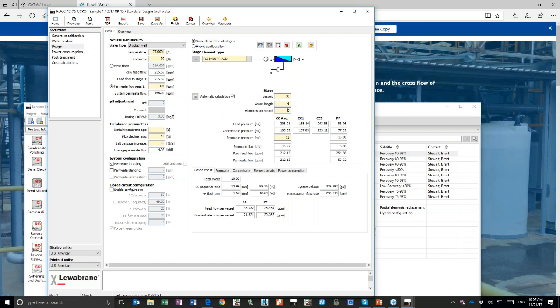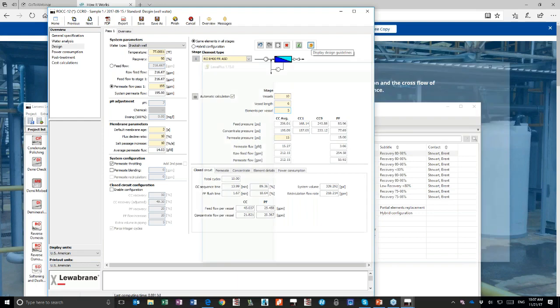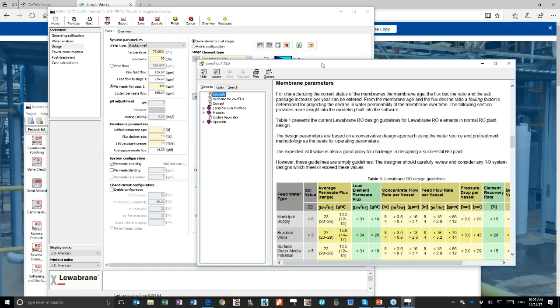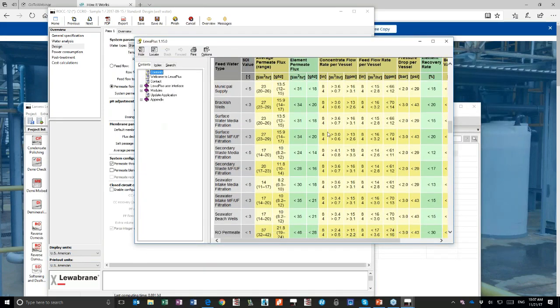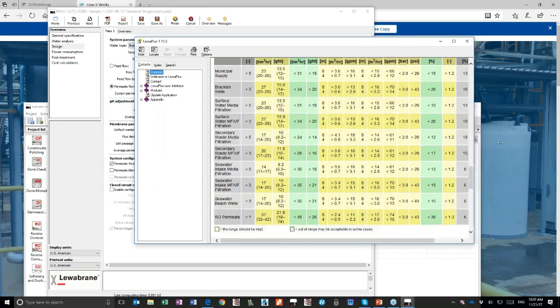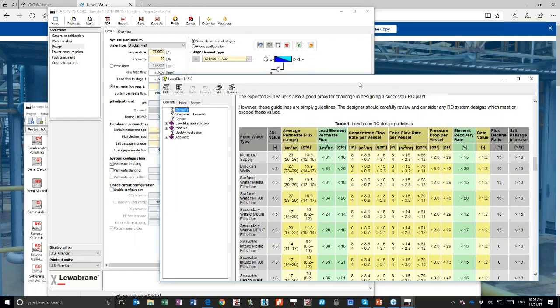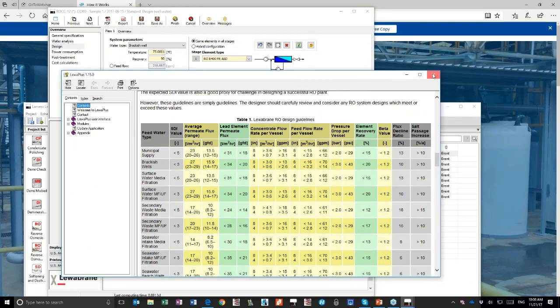There's also a little tab on the design screen that will bring those design guidelines up to view. So while you are working on the design screen, if you have a question about what the true design guideline is for a label brand element, you can bring that right up by clicking. Brent, it's that tab you see on the right above the graphic. There you go. If you click on that, that will bring the design guidelines right up. They come right out of the help section. Okay, and perfect. I think this is answering the question. Yep, great. That's a helpful little tab. It brings the keys to the kingdom.